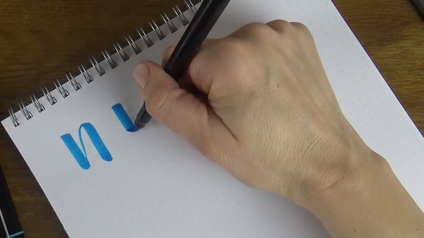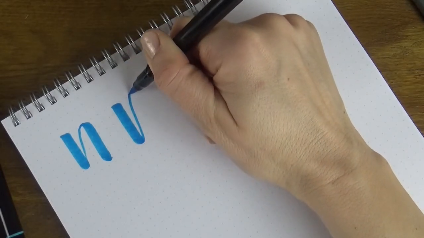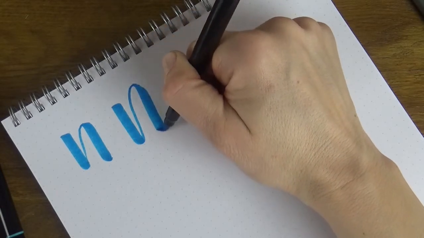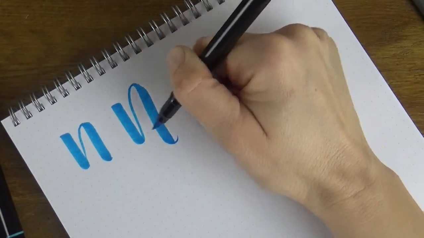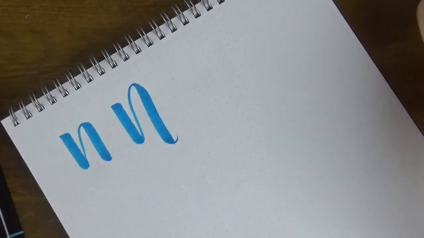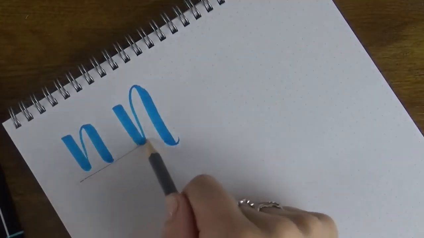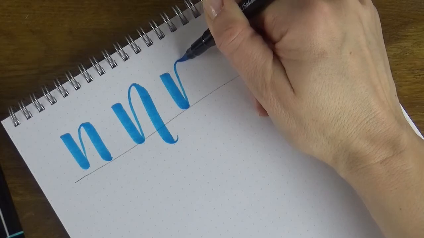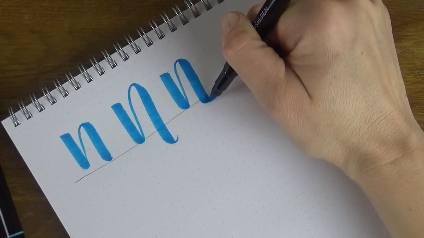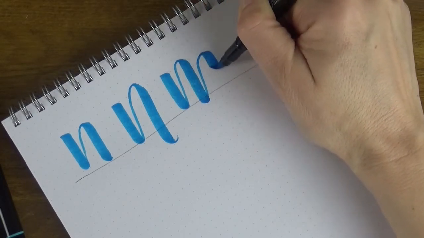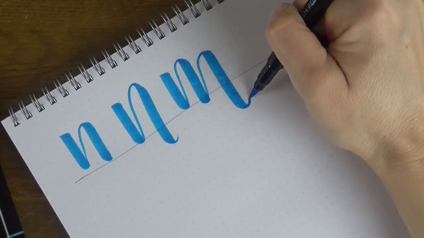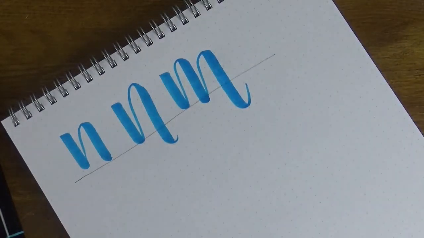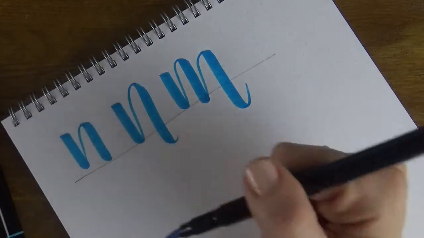So what you can do with this is do exactly the same, maybe bring this a little bit higher and this lower than the usual baseline here. So our baseline, just so you can visualize it, is here. Then you can do the same with your M's, for example, and with the M's you can bring the first hump down there, you could bring the next hump not quite as high, and that last descender much lower.